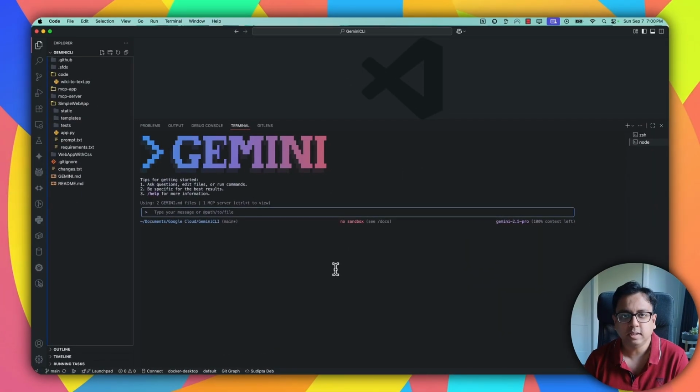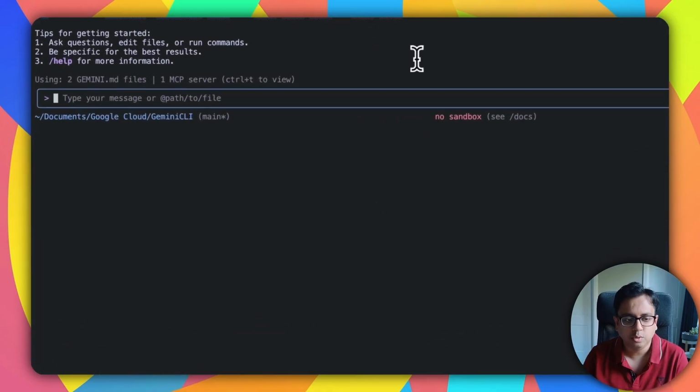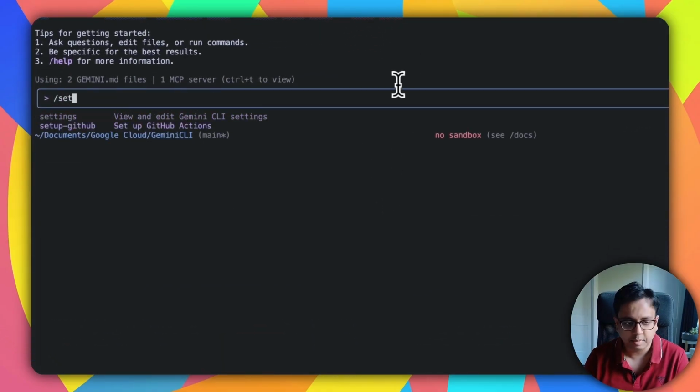So this new feature is definitely my favorite feature, and that's why I kept it till the end, because I want to show you how you can utilize this feature. So for that, you need to connect, or set up, your GitHub. Now, setting up the GitHub is a very easy process. Trust me, I'll show you the step-by-step process. All you need to do, once you are here, is type this command, setup GitHub.